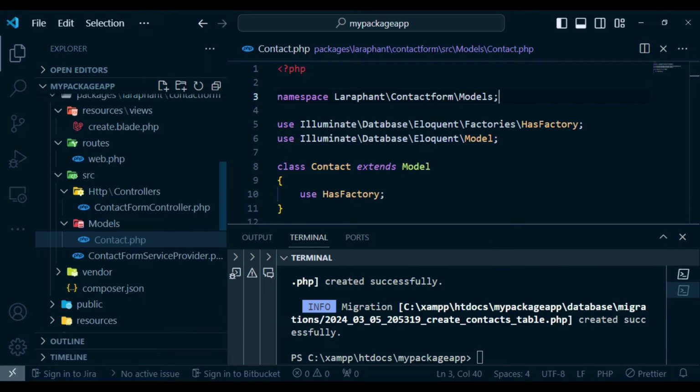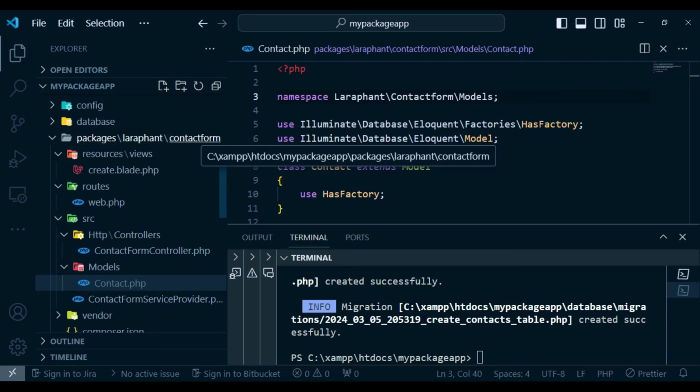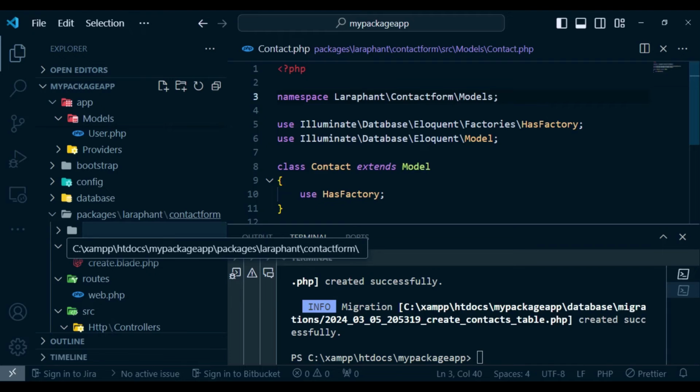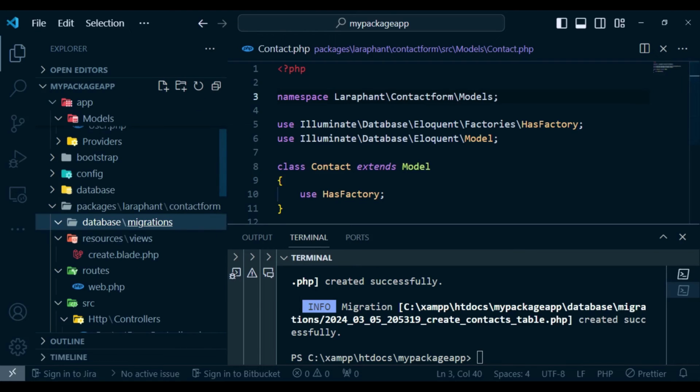We can also go ahead and create a folder for the migration. And the migration, we will create it outside the source folder. So we are going to create it inside the contact form. And inside here, we can say new folder. We are going to have database, and then migrations, so database/migrations to create the two directories.